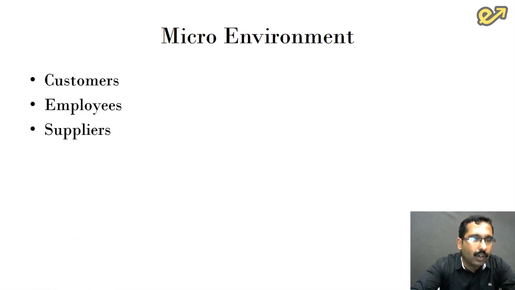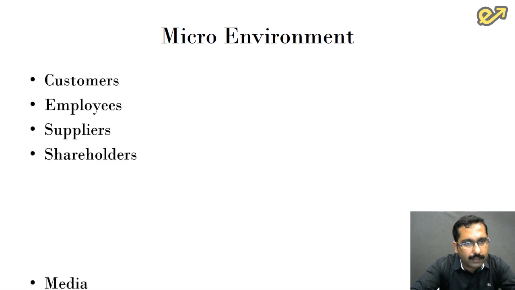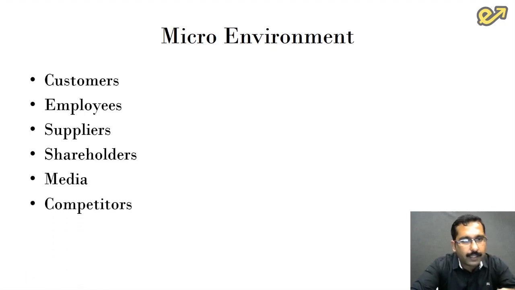Next is the suppliers. Although we can set standards for the suppliers and demand that this is the kind of quality that we look from them, it is up to them either to adhere to that or they may stop supplying to us. Next is the shareholders, people who have invested money on our business. We cannot hold them and we cannot tell them that they should continue to invest their capital only in our company, and we have got no control over them, although we deal with them on a daily basis. Next is the media. Media includes everything from the social media to the newspapers to everything that we see around us. What is the opinion that they form on us is purely left to them. We cannot influence them. Next is the competitors.